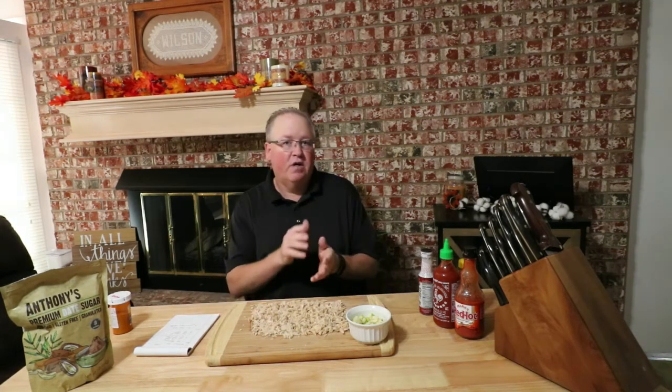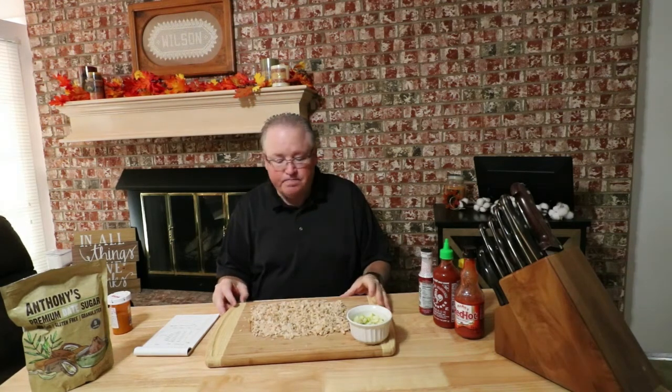I'll tell you, instead of a teaspoon each of garlic and onion powders, I put in a little extra because I'm a big fan of garlic and onion. But those are my main ingredients. I'm also going to add just a touch of liquid smoke when I put this together in the pan. Right as it's getting hot and ready to go, I'll add some barbecue sauce. You can use whatever barbecue sauce you like — I've used Dr. Pepper barbecue, traditional barbecues, spicy barbecues, low sugar barbecues. For right now I'm just going to use some store-bought jarred barbecue sauce for flavor.